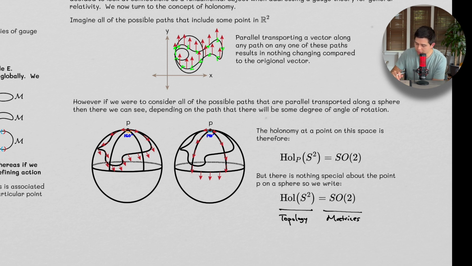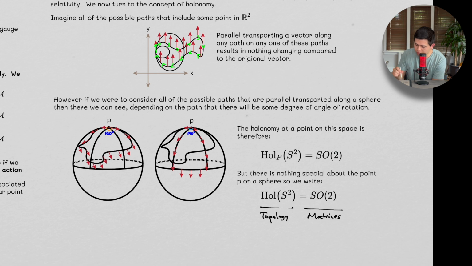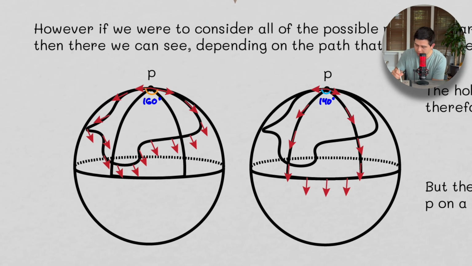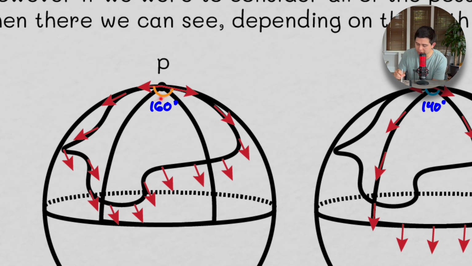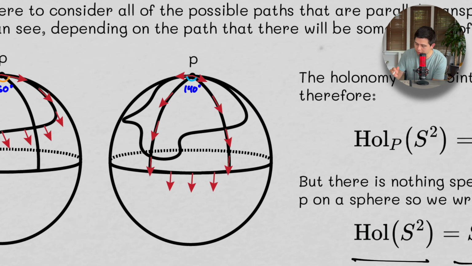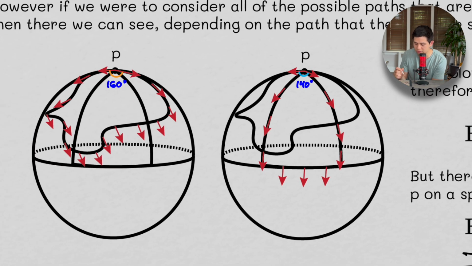So consider the sphere. If we were to take a path, this path here, and we parallel transport, we don't get to the original vector, okay? And when we don't get to the original vector, we've rotated some angle. Now we can do this with another path, right? Another path, and we again don't get back to the original vector. Instead, we're perturbed by some angle. Say this is 140 degrees, say this is 160 degrees. Depending on the path, that'll give you the angle by which there's a perturbance or deviation.